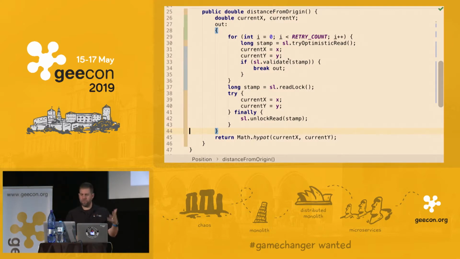I'm calling optimistic read. Current x equals x, current y equals y. If validator stamp is true, I break out. It's like go to the end of that code block, and then I return math.hypotenuse. And if I don't within the 5 count, then I end up returning with math hypotenuse. Right. So this is some coding examples, and there are lots of other idioms you can use as well.